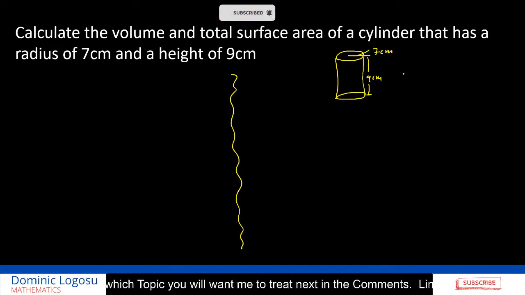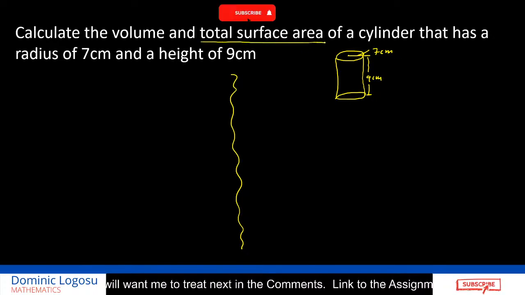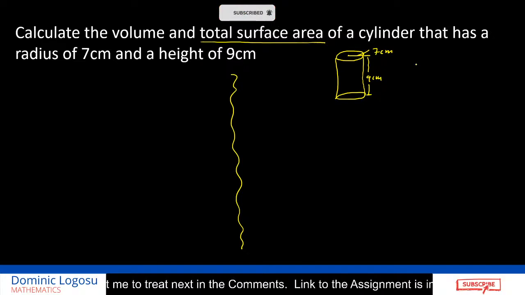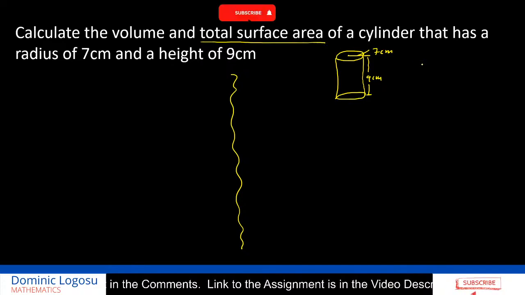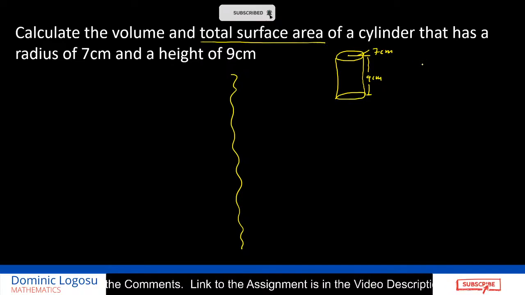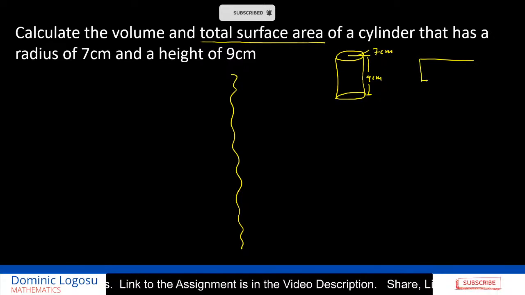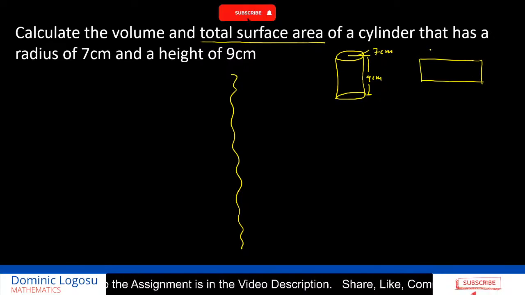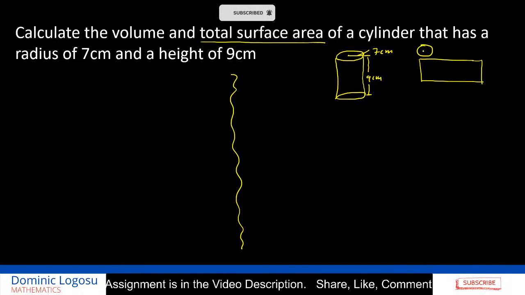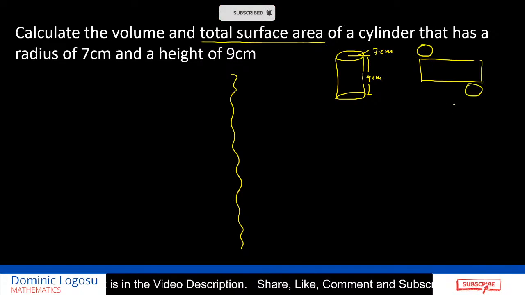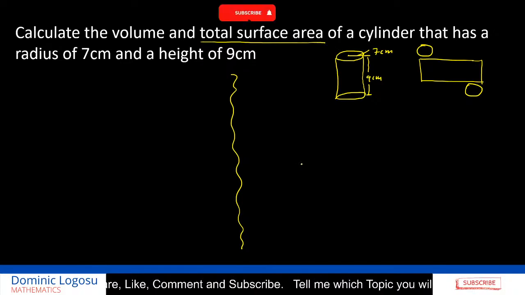Okay, so once we've established this, now let's look at the total surface area of a cylinder. We know a normal cylinder will be closed. We are talking about solid shapes here, so a normal cylinder should be closed. Now if a normal cylinder should be closed, then we have the net of that cylinder. So we'll have one circle here, which will be the top cover, another circle here, which will be the bottom cover. Now the interesting aspect is this side of it. When we get to the total surface area, we'll talk about that.